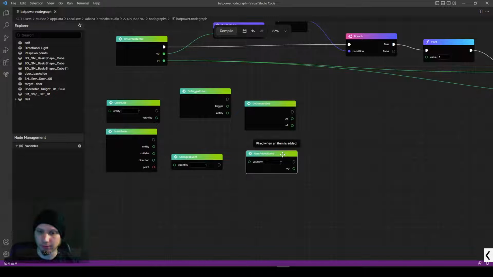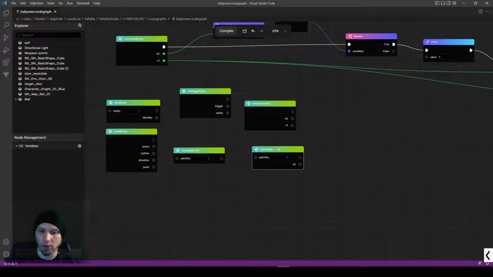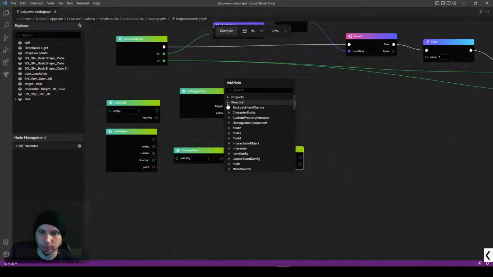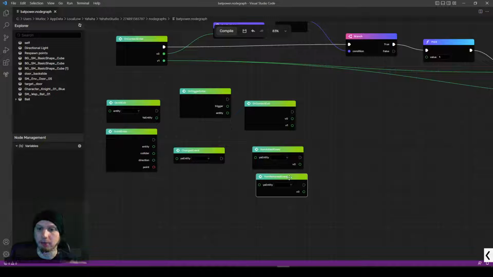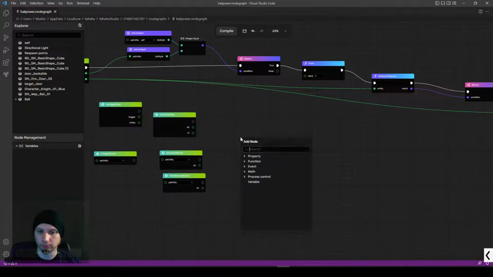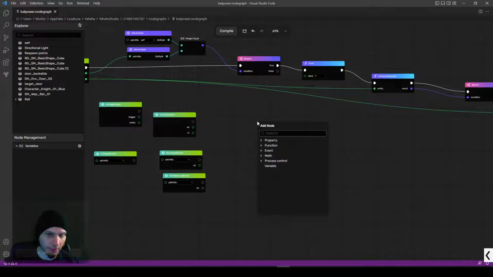But we need to specify which entity we want this to be on. And we also have the same thing for whenever an item is removed from the inventory. So whenever you basically throw something away, or a node graph removes something from your inventory, then this event is fired as well.